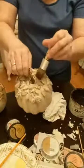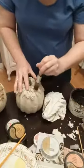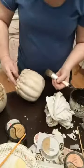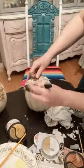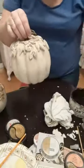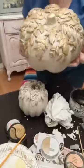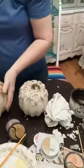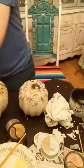So I'm trying to get right up here at the very top. Just a little bit more up there, I think it needs. And that might be good. It's hard to see. Let me just take a look here. Okay. So there you go, you guys. That is how I do the wax, and that is how I age them. And that's what I did here with these gorgeous pumpkins. This is the aging on that pumpkin, and same with this pumpkin. This is the aging that I did with wax.